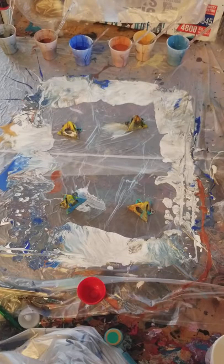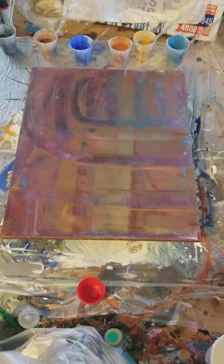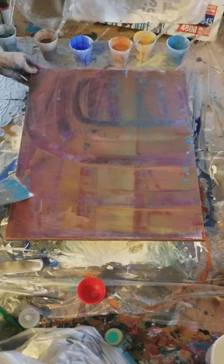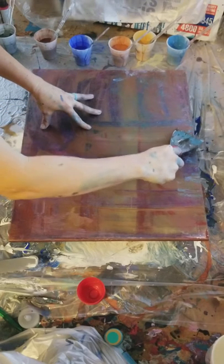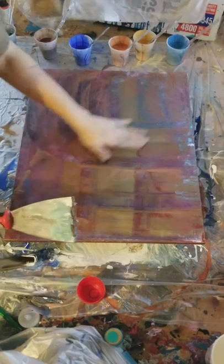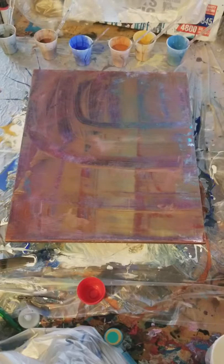So now I've got my canvas here. It's definitely a sacrificial canvas. I can't even remember what it was. But I've had it on the drying rack, so it's kind of got some stuff on it. Off chance that this experiment actually works, this canvas will definitely have to be framed because the edges are just terrible.